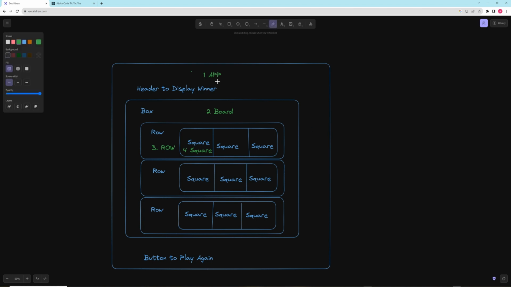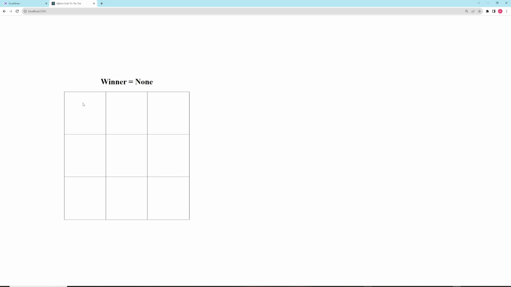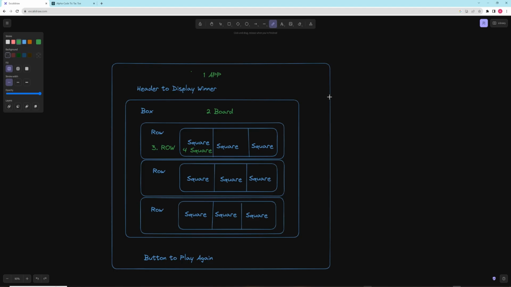And essentially what needs to happen is, in the app, we need to check for a winner. And we also need to hold the state of whether each one of these squares is an X or a circle or a null, right? Because if you look at the game, if you start, they start at null. So for the app, we can do this on the side, like what states we need in it. This is for our design, right?